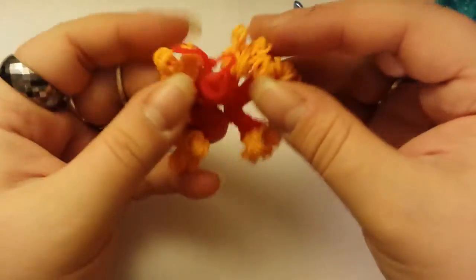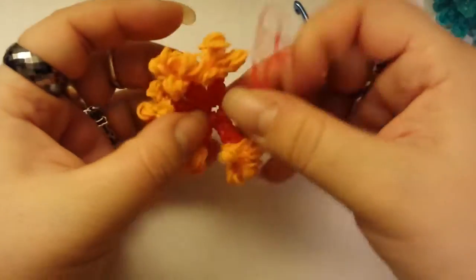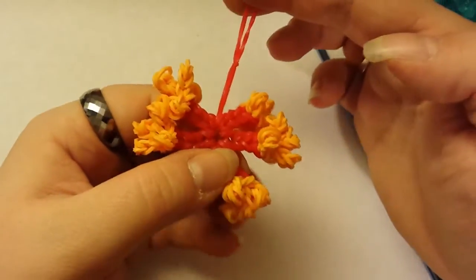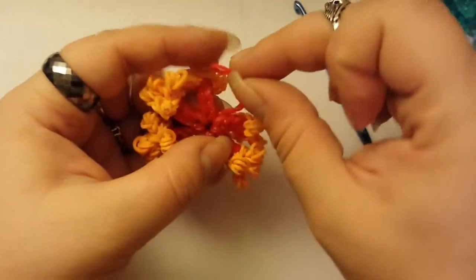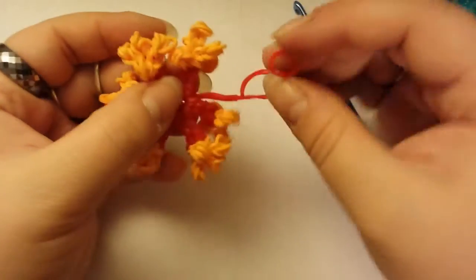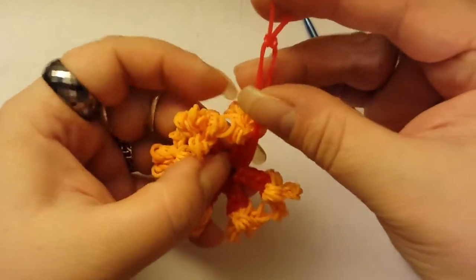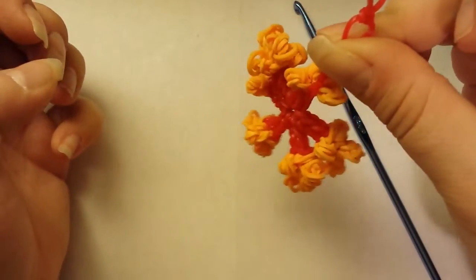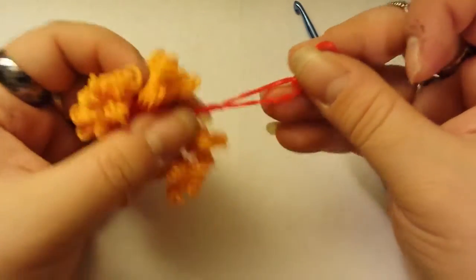If you are making the 2D snowflake, that's semi-3D, this is pretty much your stopping point. You can either hang it from that, or if you like, you can weave this back in through your bands in the center here, and hide it that way. The other thing you could do is weave it through the whole center all the way to the top, so that it's actually coming out the top of the end of the snowflake, so it hangs by the edge instead. So those are some things you can do at this point if you like.